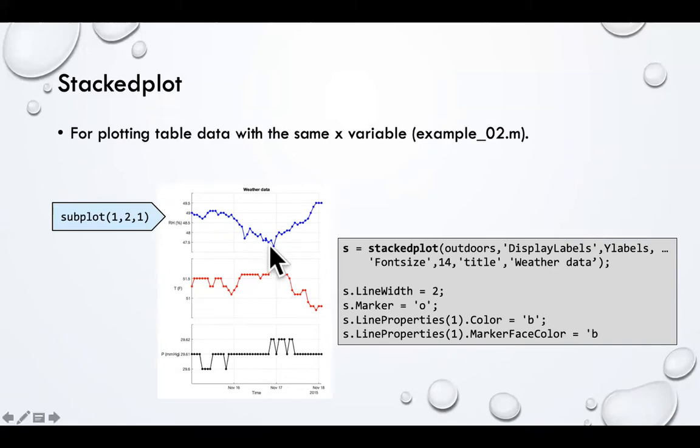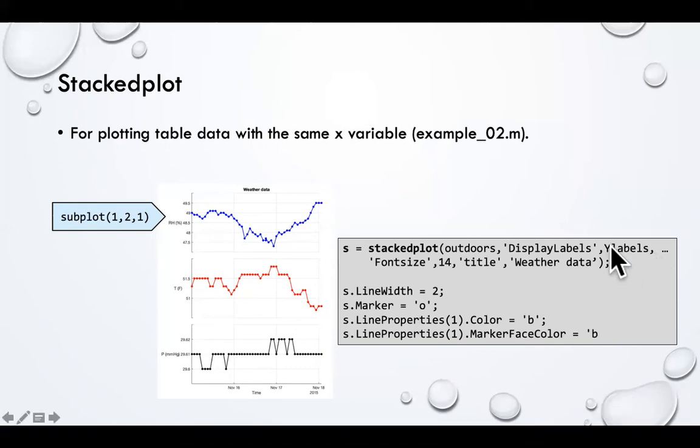If we use stackedplot, you just put the table name over here, and the table will share exactly the same x-axis, which is time, right over here. You just need to call stackedplot and put the table and what you want to display. As I said, you can download all examples on GitHub. I just cut the most important part and show it right here, and you can read the rest of the script.